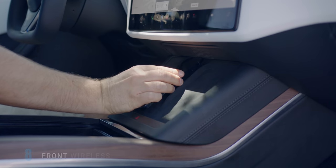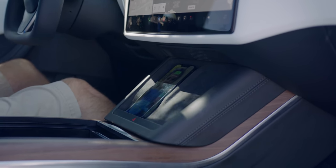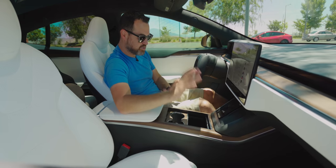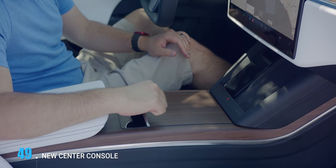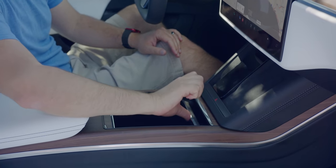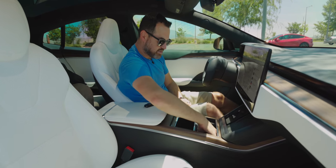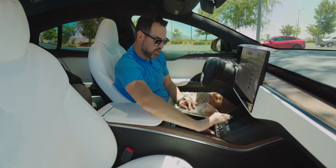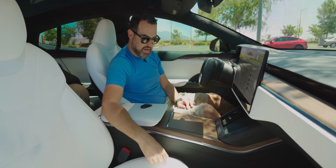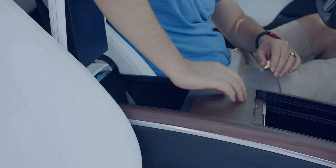Wireless chargers are new on the S and they're big — way bigger than what's in the Model 3 or Y. I've got an iPhone 12 Pro Max and I could fit it easily, even with a case on. They work and will charge your phone — awesome. Interior storage is also different: the cup holders slide out and back. There's a huge interior storage bin with a sliding tray. Push forward to get access, push again and it comes all the way forward, opening up another huge storage bin down below with a light.